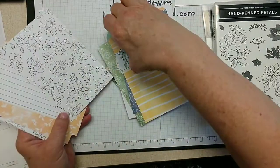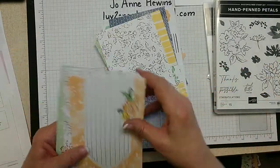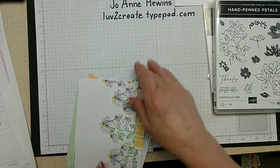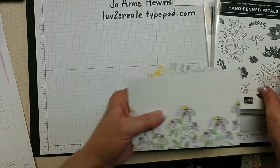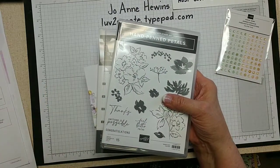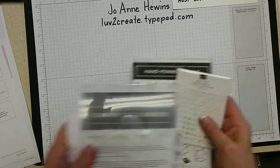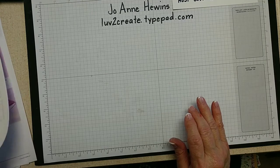So don't discount the memories and more cards. They're just, in this pack, they're beautiful. Look at that. That's probably my favorite. Okay, I'll move these aside. I could look at those for a long time, but you would get bored. So the hand-pinned petals, and the suite is called hand-pinned. All right. They're trying not to get us all confused this time, maybe. Okay, well, I still have some more goodies that I'd like to share with you.